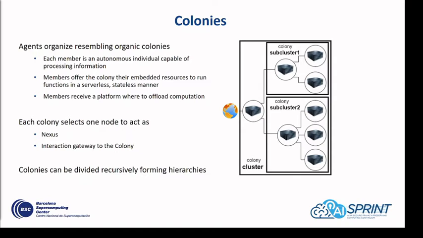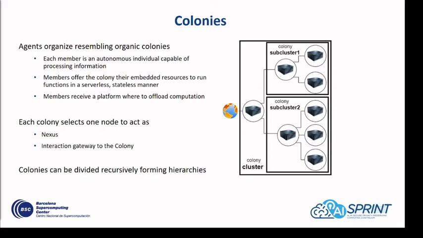To simplify this problem, we propose to organize the infrastructure resembling organic colonies, groups of autonomous individuals that get together to achieve a higher purpose, in this case reducing the compute time to provide a better user experience. Devices belonging to a colony are autonomous agents capable of processing information. The members of a colony offer their embedded resources to run functions in a serverless, stateless manner. In exchange, they receive a platform where they can offload their computation.